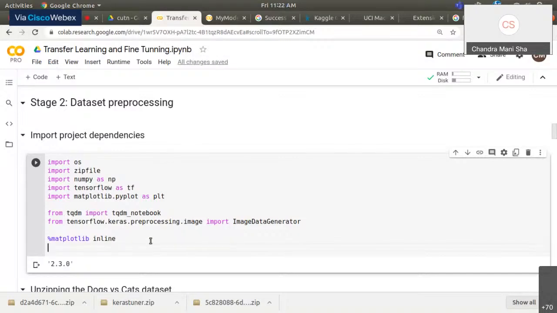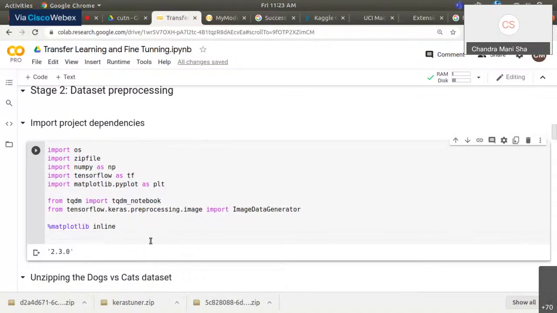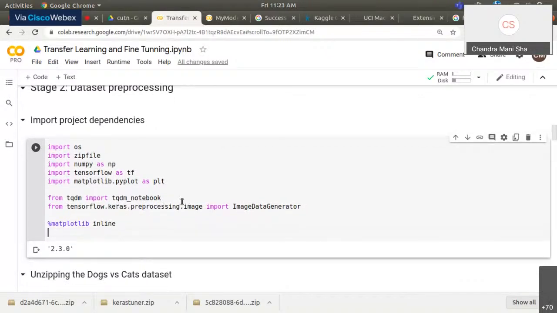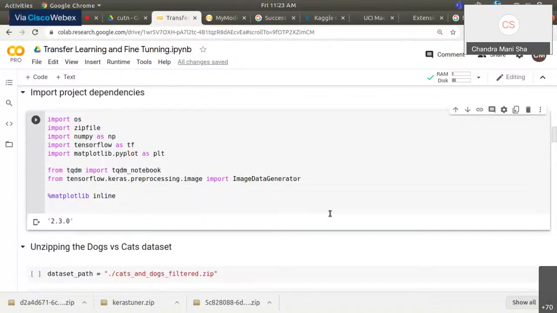TQDM is used for progress visualization, and then we are importing ImageDataGenerator directly from keras.preprocessing.image. Since Keras is also part of TensorFlow and works as a wrapper for it, you can import it that way also.